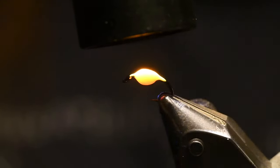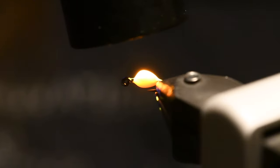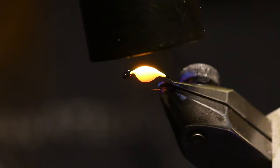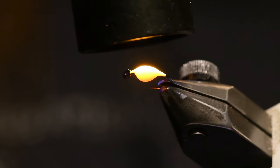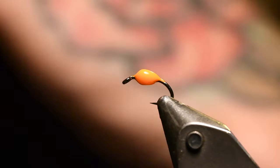It is very simple, but of course when the UV resin is a little bit colored, it takes longer to get completely dry, because you have a color powder in it. So take your time to make it hard.